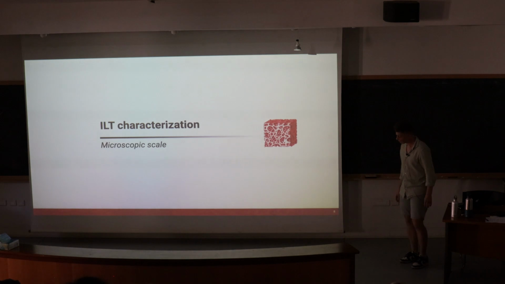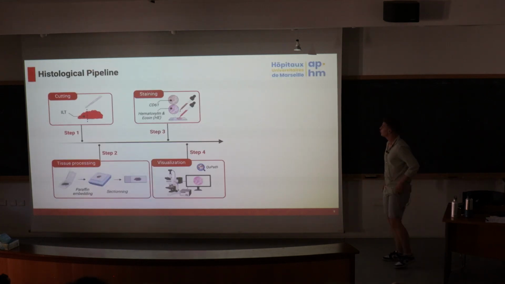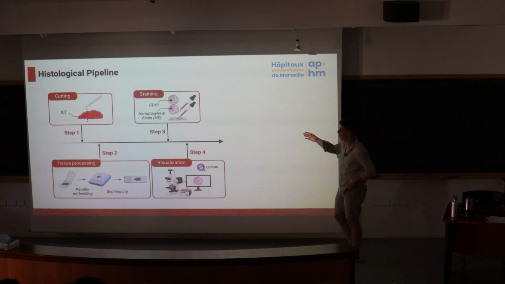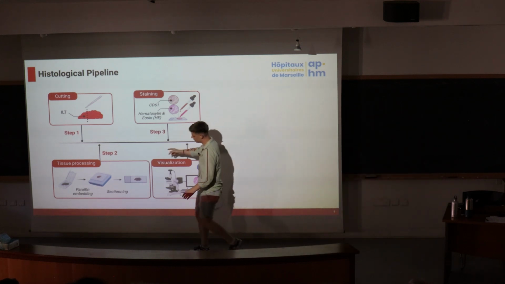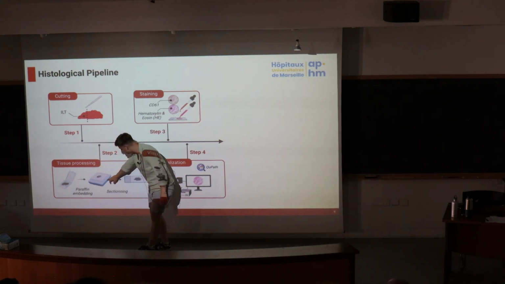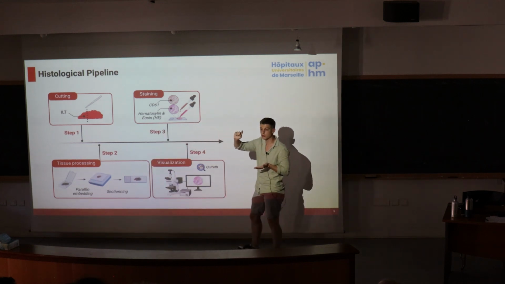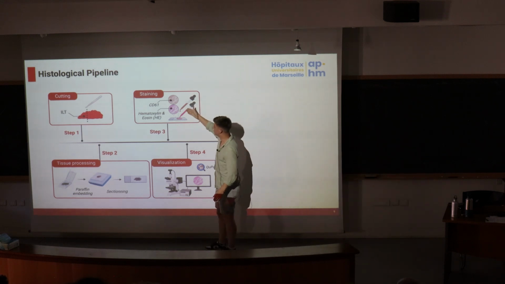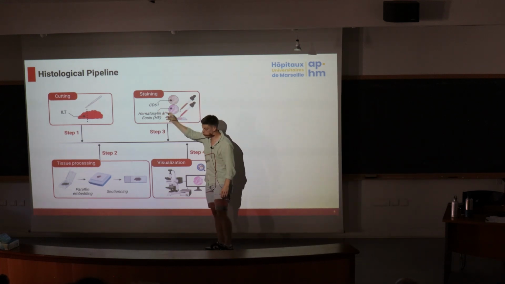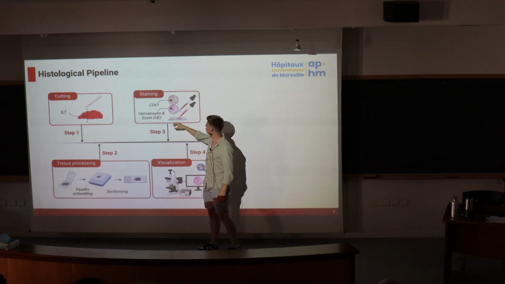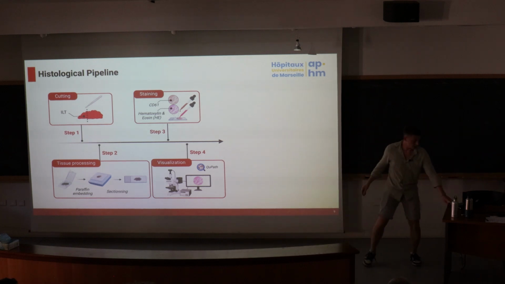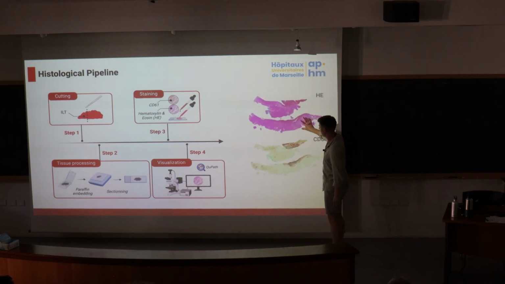So let's move on to the microscopic characterization. We performed histological investigation at Latimer Hospital. Basically, histology is where you cut a small piece of the sample and place it inside a cassette for paraffin embedding, and then we have a very thin slice, around 4 microns, with the tissue on it, and then we can apply specific stains. CD61 is used to bind platelets, and HE to bind red blood cells, fibrin, etc. Then you can visualize it under a microscope, and we can obtain these kinds of results for the thrombus.